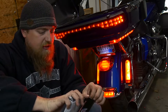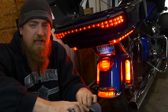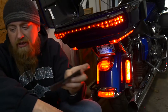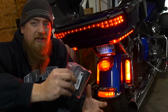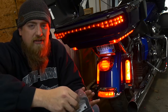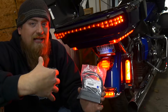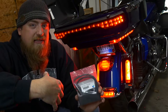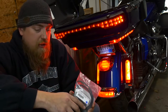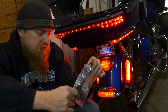What these are going to do is create a strobing pattern when you hit your brakes so that you are more visible to the vehicles behind you. With all the distractions out there today - texting, cell phones, radios, GPS, and everything else - you want to make sure that you are very visible to the cars behind you so you don't end up getting rear-ended at a stop sign or stop light, or if you have to stop quick on the highway or any roadway. And these are going to help do that.